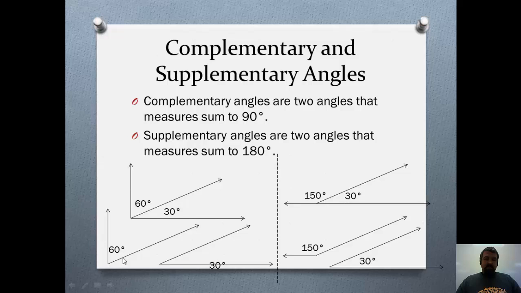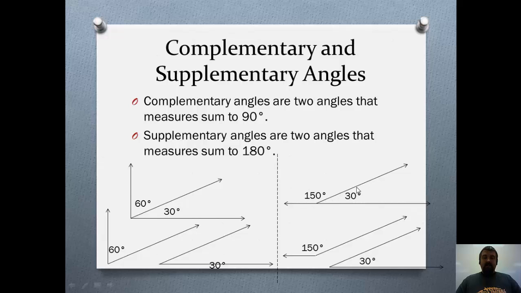This one down here, the 60 degree one, and this 30 degree one right here, they are also complementary. 30 plus 60 is 90. However, they are non-adjacent. They're not next to each other. Remember, for two angles to be adjacent, they have to share a common side. These two do not share a common side. While yes, if I squeeze them together, they would be right next to each other and they would be adjacent, however, they are separate. There's a space between them. They don't have the same side for one of their sides. Therefore, non-adjacent.